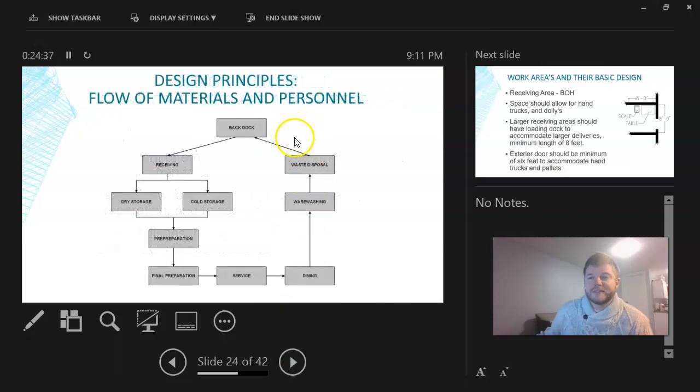Now this one here we've looked at, and I want you to keep that open when you're doing your design, because it really lays out perfectly the relation all these different things should have. So your back door to your receiving area, this is where you count everything, make sure it's all good, you check your invoices, you have all the items that you've ordered, then you store them in your dry or your fridge or your freezer. Your pre-prep, as we mentioned, your final prep, hot line, cold line. Then it goes out to the dining room on the service floor.